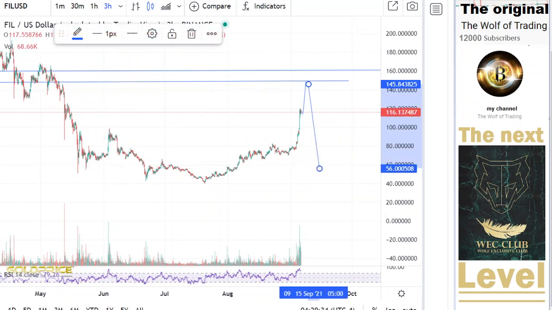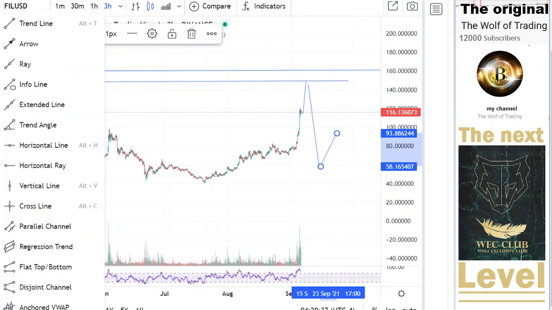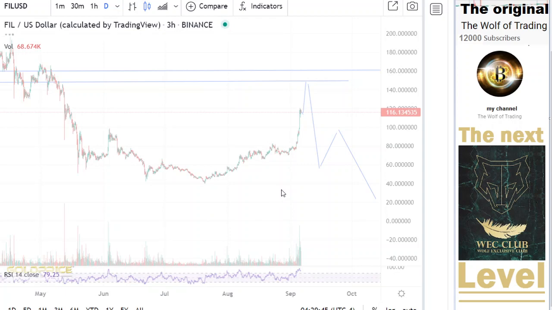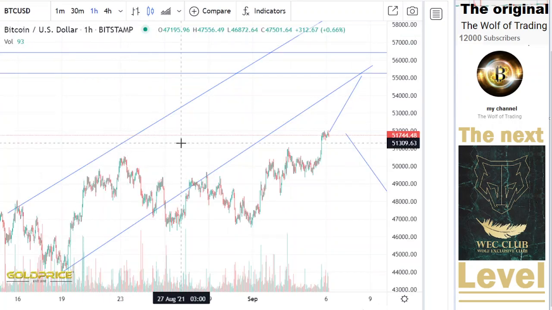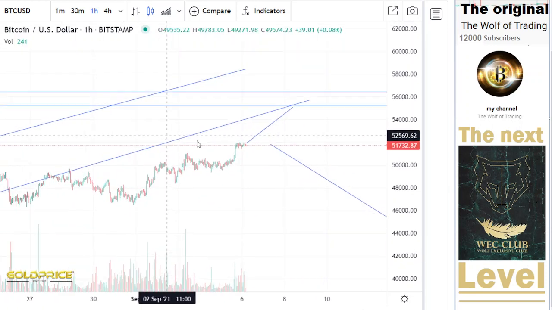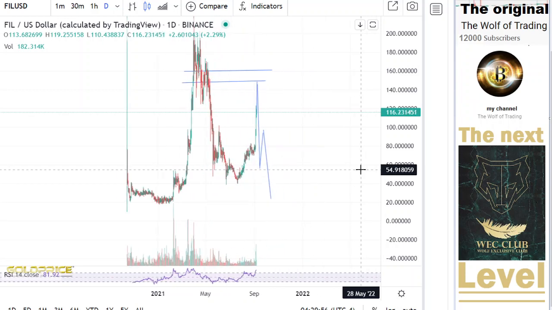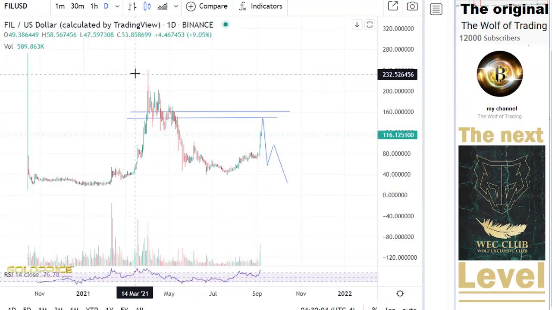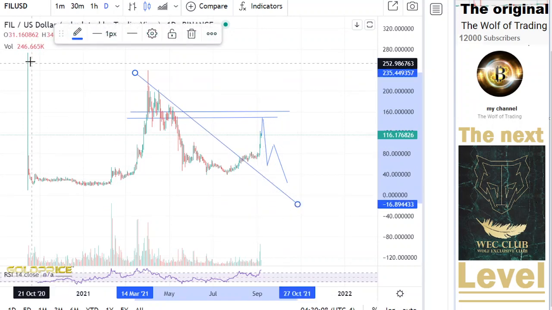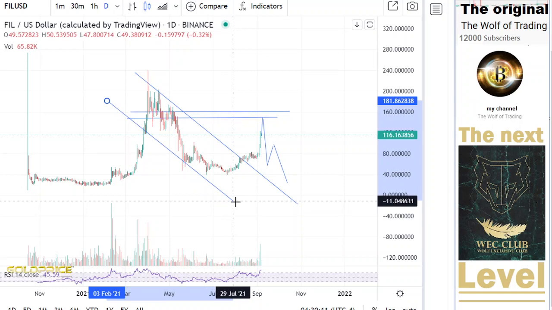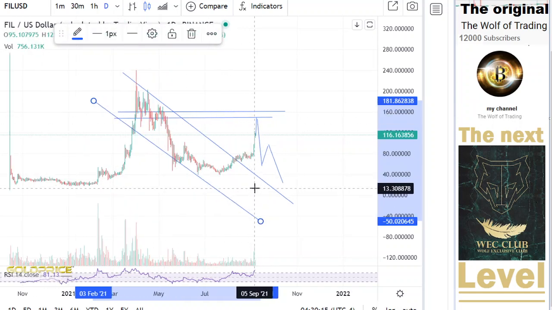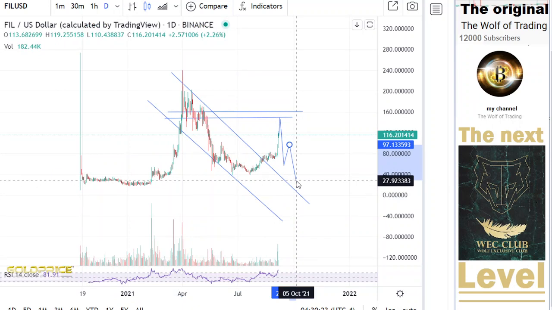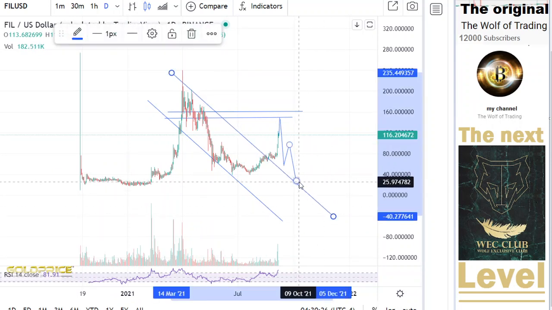That the price falls to $20. Why do I think this? If you look at the whole chart, let's look at Bitcoin again while this is loading. If you look at this chart, you can recognize that we have a very big negative channel. You can see that this is our negative channel. So I think we could get a retest of this. I would say that we really have energy to fall to $27, something like that.